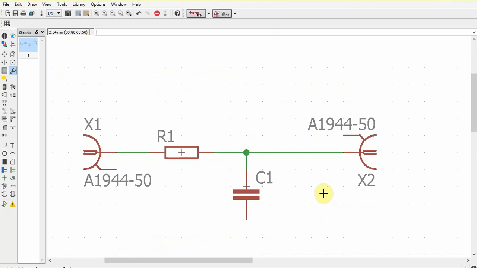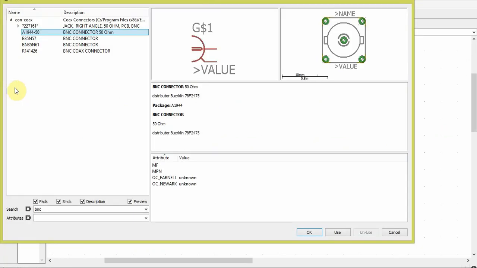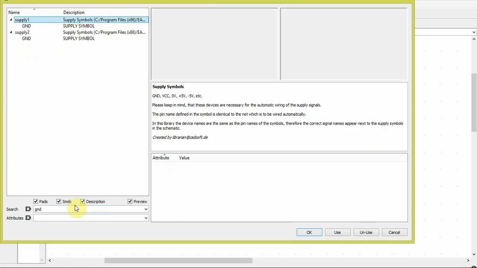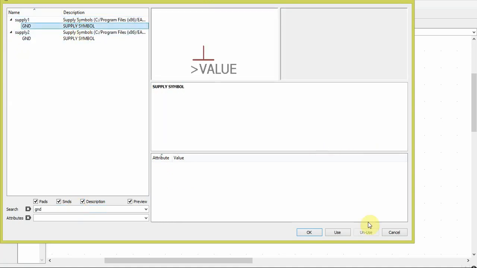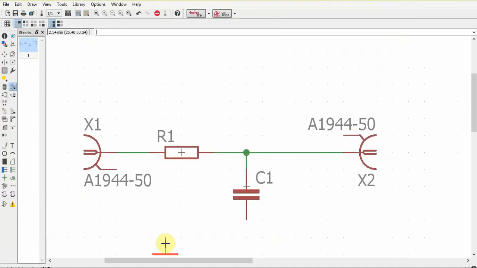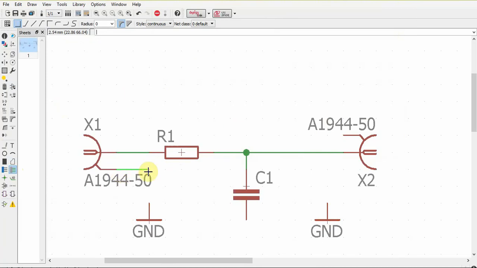So that's connected. Obviously we need the ground connection. Like so, and then we go back to nets again. Like so.